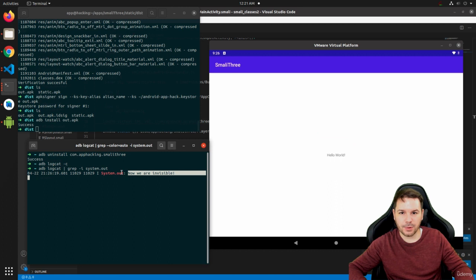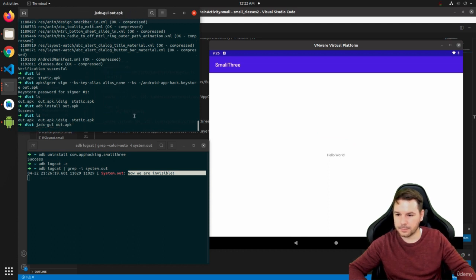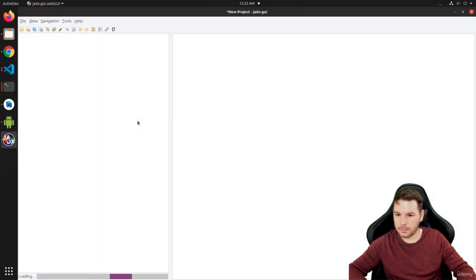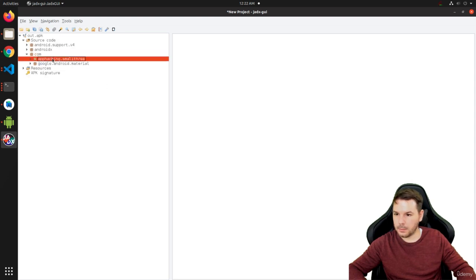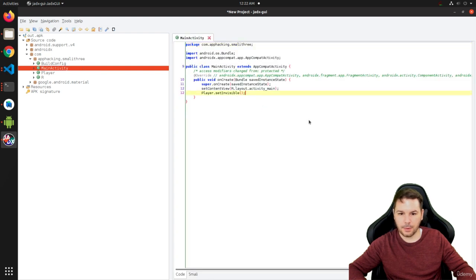So we have successfully patched this application, like we wanted to have. Let's open this with JADX-GUI real quick to verify this. Smali3 MainActivity. There we go. Exactly what we wanted to have. So we have written our own static method right now into this app.